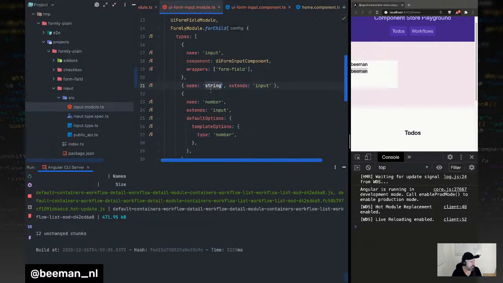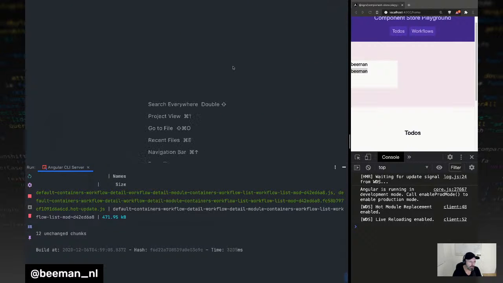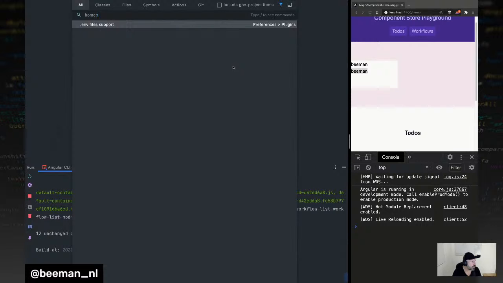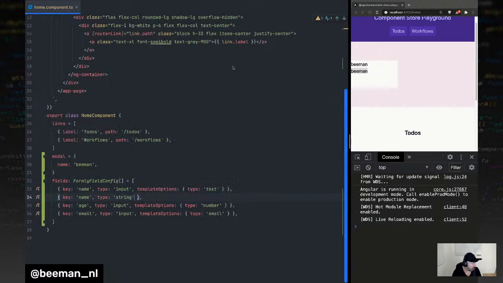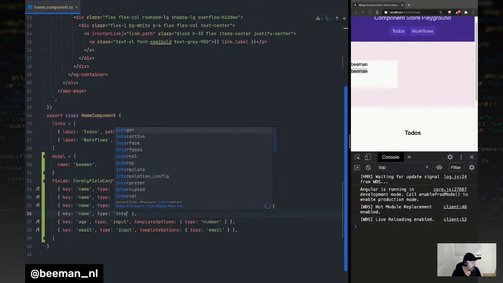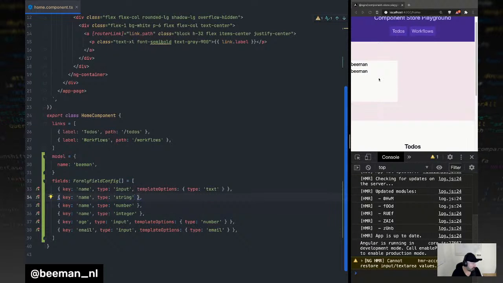So we now have a string and number and integer, so we can define these fields in a different way. So we can go back to the home component.ts. Close terminal real quick. So we can say input string, input here number or integer. That will all very much be the same type used. So here's a number, here's an integer, and we get these checkboxes. And another thing that's kind of nice, it wasn't really intended to be, but you see that this is how it works. You can have multiple fields with the same key, and that all works.